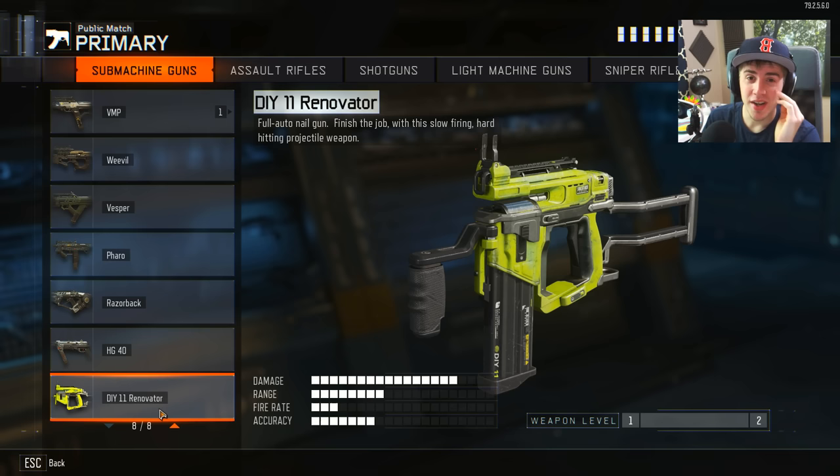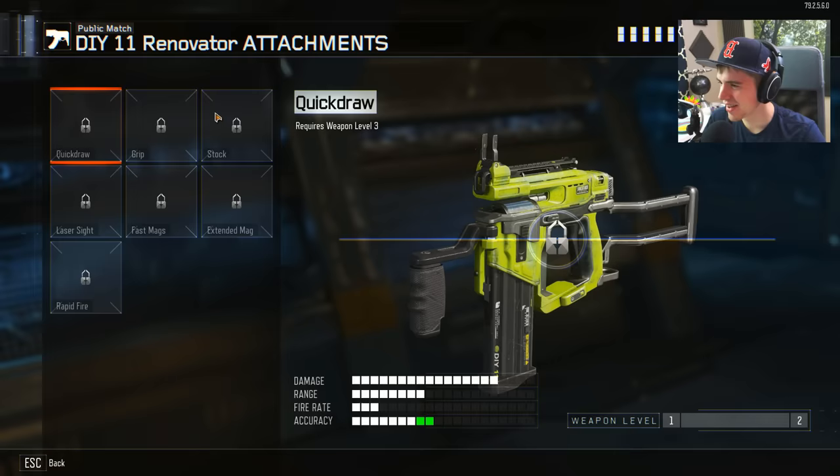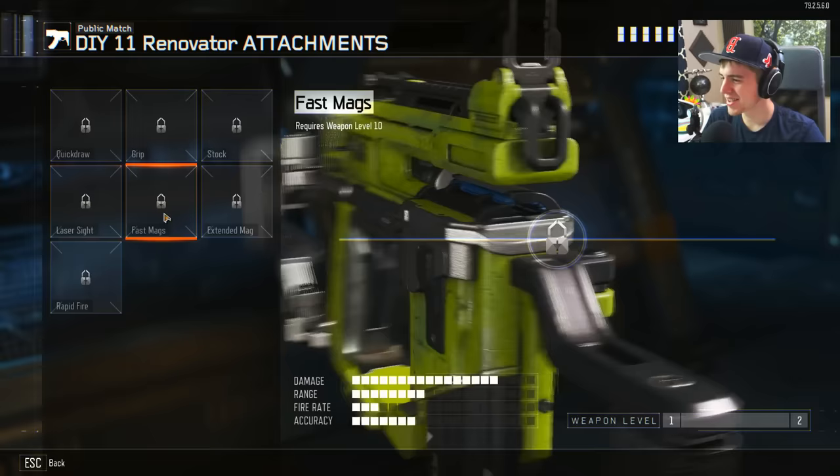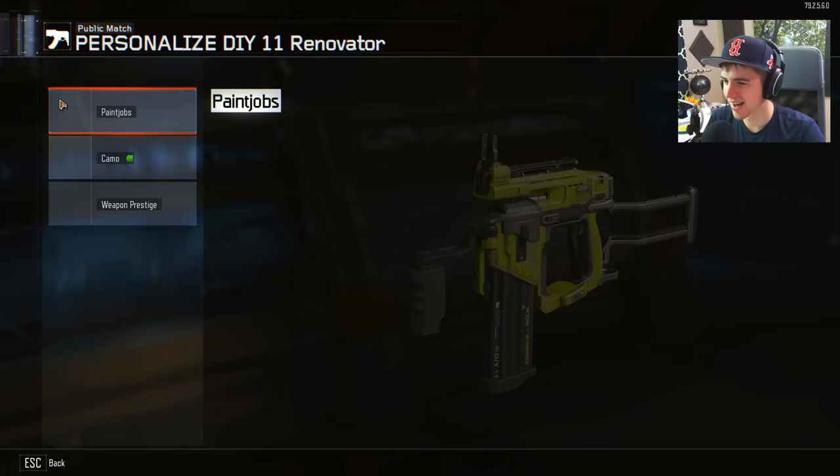Out of all the guns they could have added, they added a damn nail gun, dude. What is going on? What is happening? Why is there a freaking nail gun? Wait, can you get attachments for it? Yeah. Yo, you can straight up get extended mag and rapid fire on a nail gun. Oh, I'm sorry, dude, but I am so confused right now at what is going on with Black Ops 3. A FaZe Clan nail gun, dude.